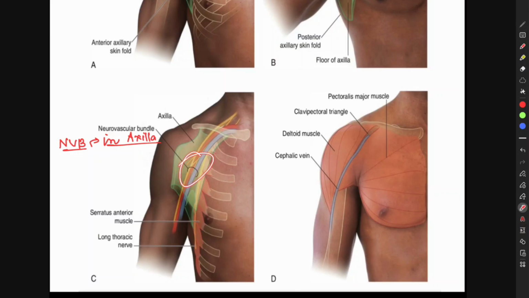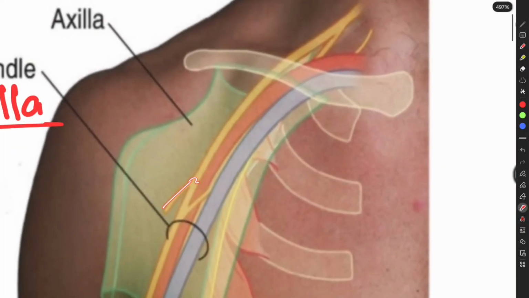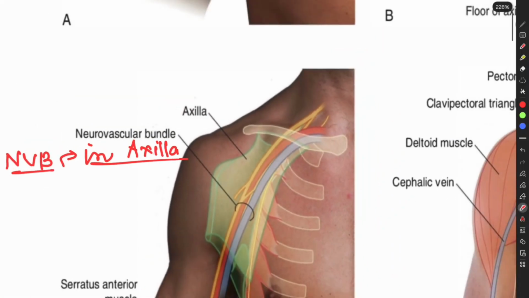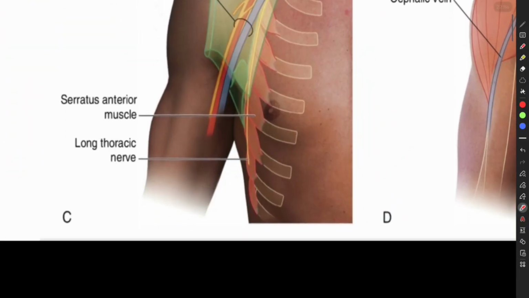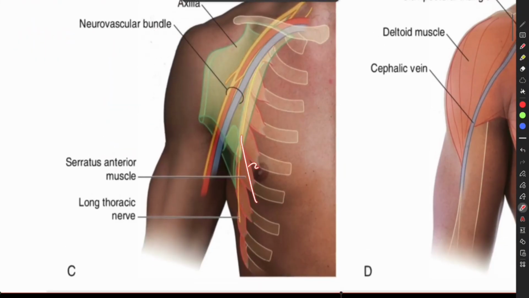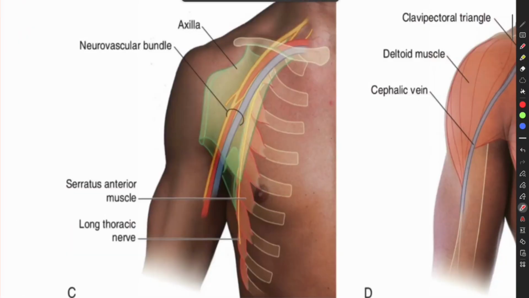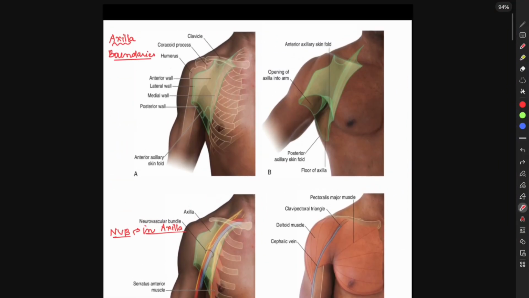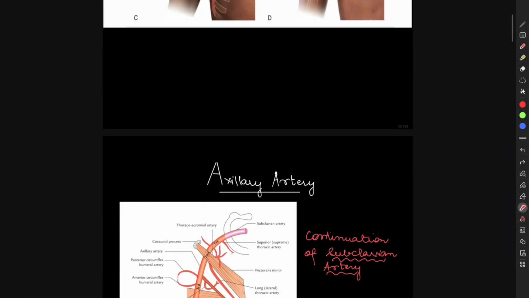Along with that, axillary lymph nodes; this region is basically that of the brachial plexus. After that, axillary lymph nodes are present here. The long thoracic nerve is present, this is the long thoracic nerve. Okay, this is the serratus anterior muscle, which forms the medial relations. After that, there is axillary fat. So this diagram explains the axilla very well.